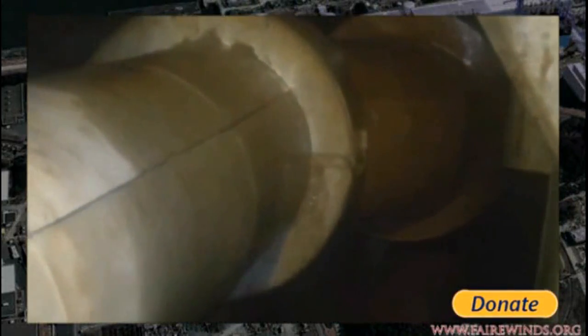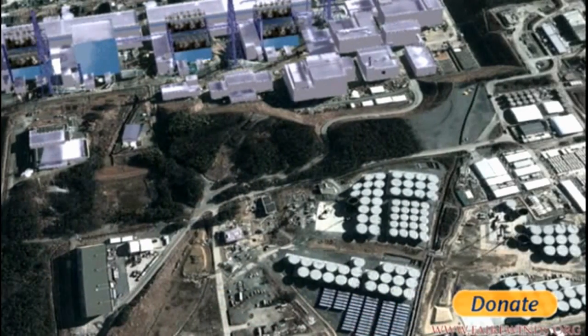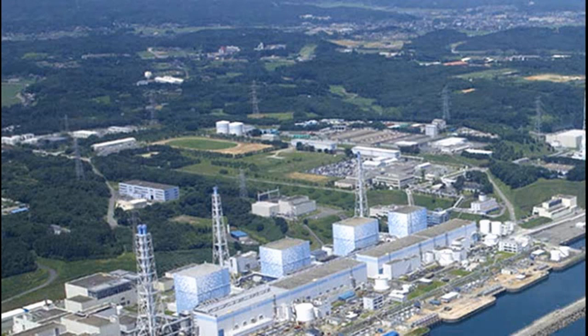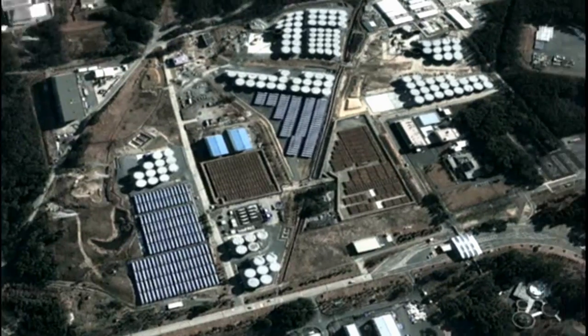On the far side of this picture is the tank farm. It wasn't there in 2011, and it grew dramatically from 2011 to 2012 and 2013. It's getting pretty full — they're going to have to take some of the neighboring land in order to continue storing all this liquid radioactive material.